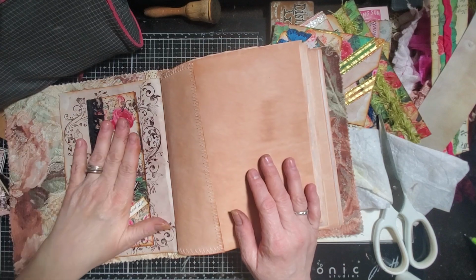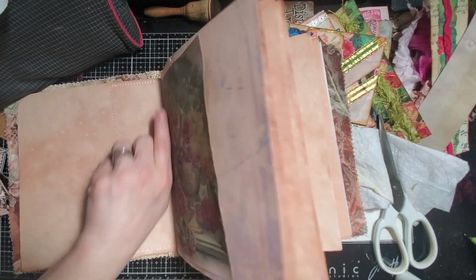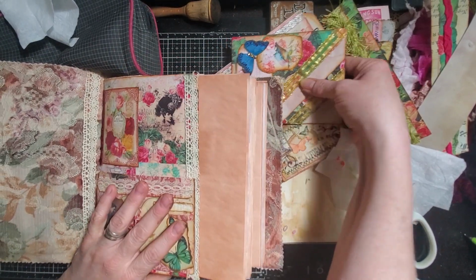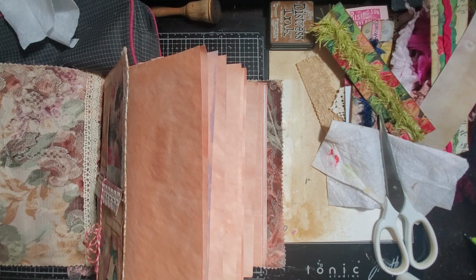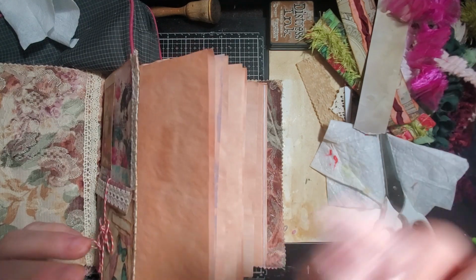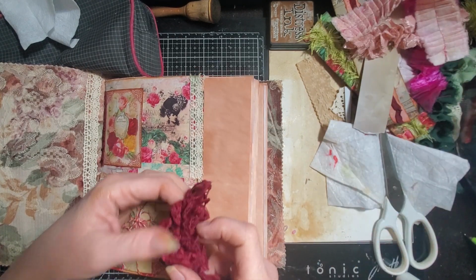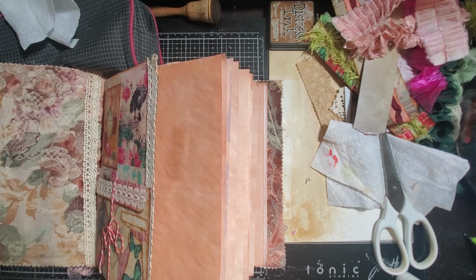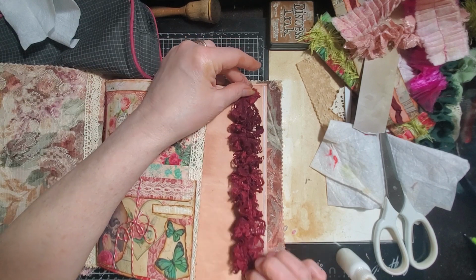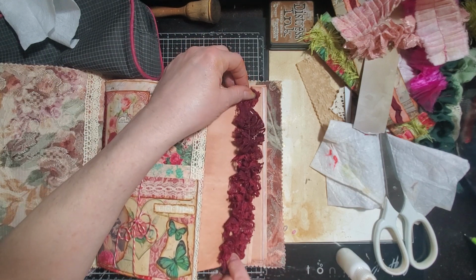So there's our first page and there's our second page. I was thinking of doing some stamping on pages like that, but I'm just not really sure yet. But I am going to be doing some, gosh, I've got so much stuff here, you guys. So crowded. I did want to do some page edging. Those are short ones. Wait. Like this one is fun. Hopefully it's long enough to fit. Oh dear, I don't know if it is. It's just right there, isn't it?